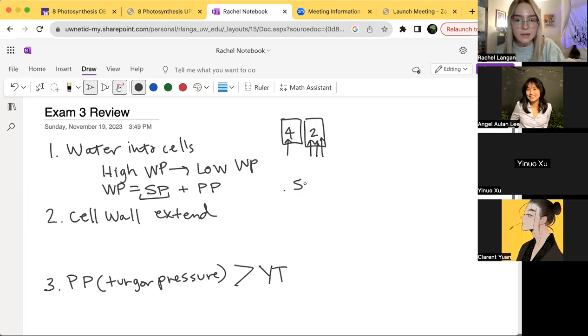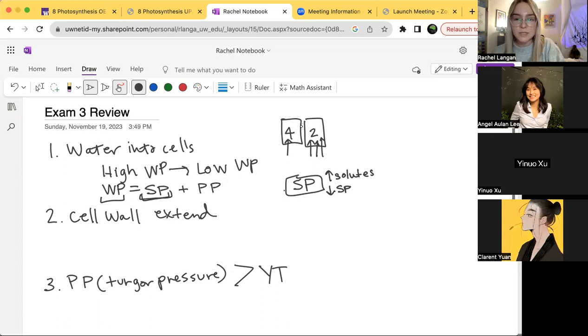And basically you can think, as you increase the amount of solutes in solution, so imagine making water super salty, you're actually going to decrease the solute potential. And if you look at the equation, if you decrease the solute potential, that should also decrease the water potential. So as you make something super salty, you're also decreasing the water potential and making it more likely that water will move in that direction.